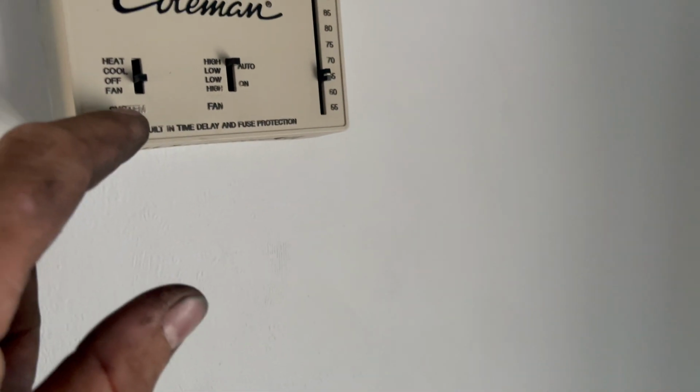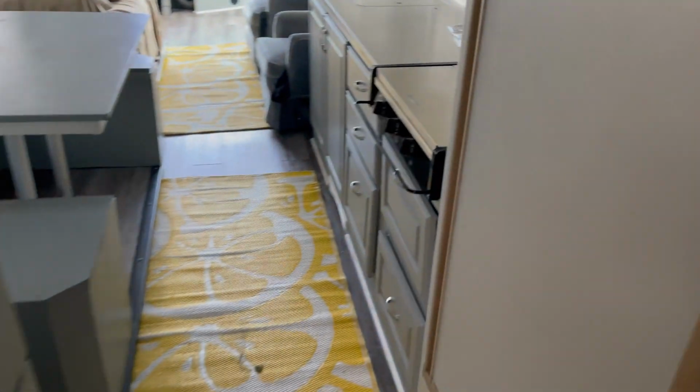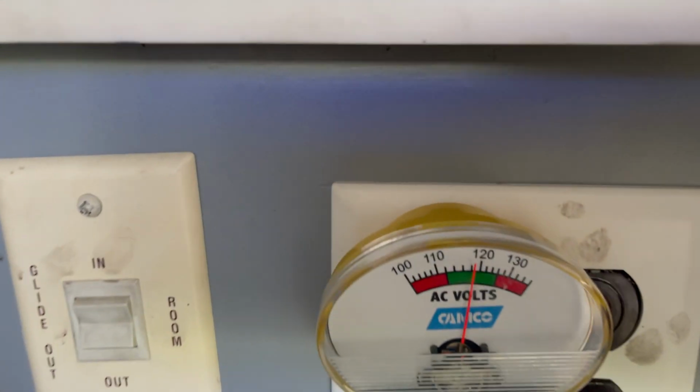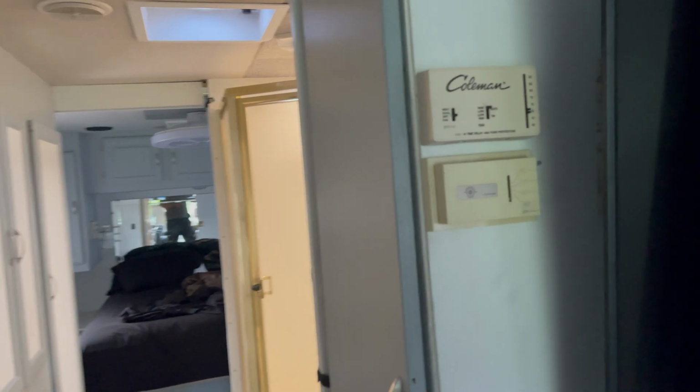Okay, so let's turn this air conditioning on. We're gonna set the fan to high, turn it on cool. So they revved up a little bit and then they idled back down. That's with one air conditioner on. Let's check our voltage here. Right in the middle of the green where we want it to be. That's good. Let's flip the second air conditioner on.